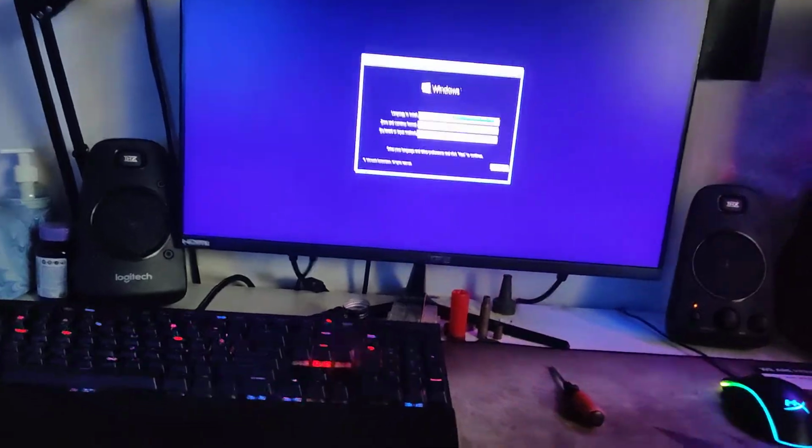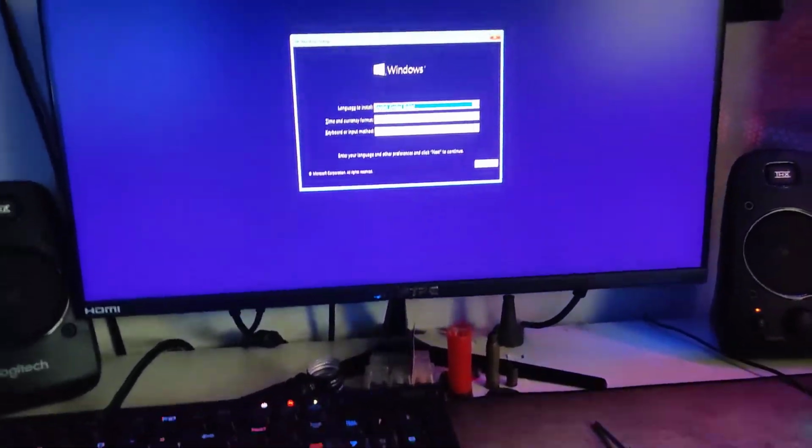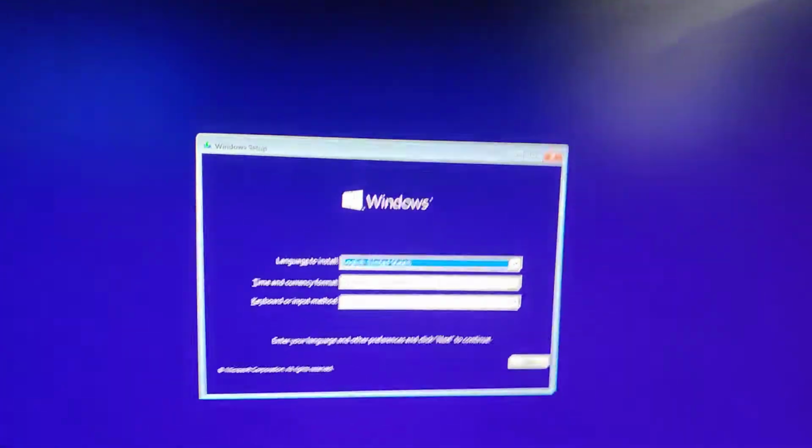Or just plug it into the top of your PC. And then boot it up, and you will be here at the Windows setup screen. So, this is very self-explanatory. It's just setting up Windows and selecting the boot drive you want it to be on. So, let's go through the Windows setup. And all you need is a keyboard, I'm pretty sure. I don't think you need a mouse.